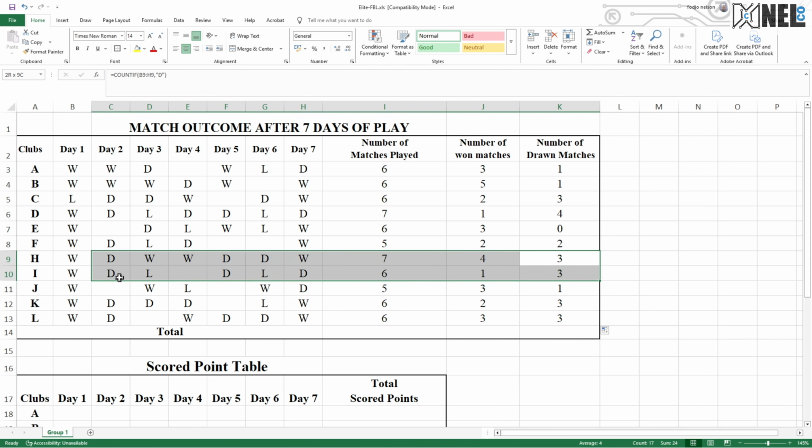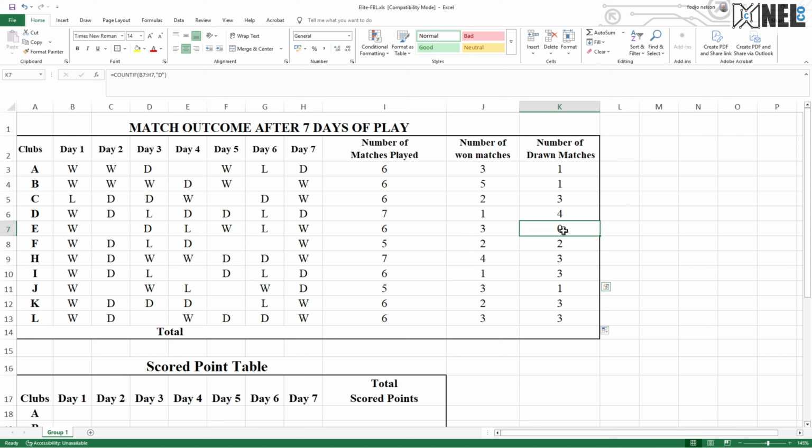3, 3, 3, 3 correct. 3, 3 down. Correct, correct. Okay, so we have this 0 and this 1 that are incorrect. So to be sure that the D we inputted is actually a D, we have to come here and check if it is actually D that is in the cell.